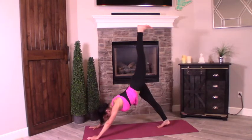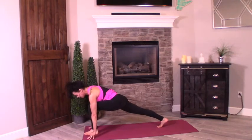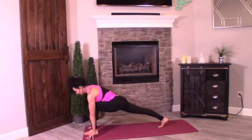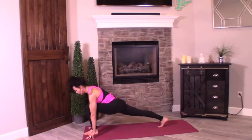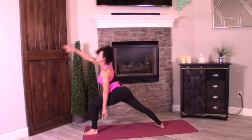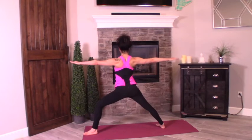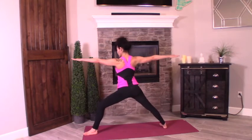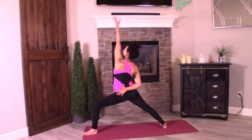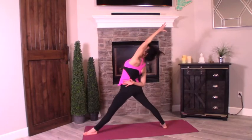Inhale. Exhale, bring that leg all the way forward, drop it between the thumbs. Pressing the hips down into your high lunge. Another breath — stretch the hip flexors. Now pivot that back foot at 45 degrees. Take that right arm, swing it up and back into your warrior two. Active arms — find that resistance. Deepen the knee bend if you can. Bring that right arm behind you. Inhale, reach up. Exhale, reverse your warrior and lengthen that front leg — see if you can reach a little further back.